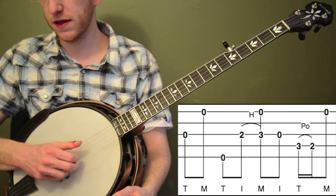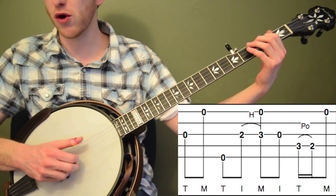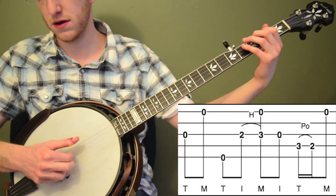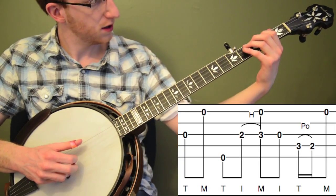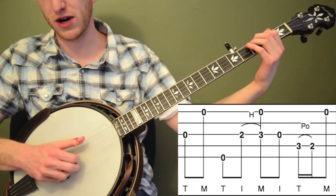Okay, 2 more. Next one we're going to add a 3-2 pull off on the 4th string to end it. So it sounds like this. Kind of a cool little lick. Those 4th string pull-offs are tricky sometimes. That's why I threw that in there.